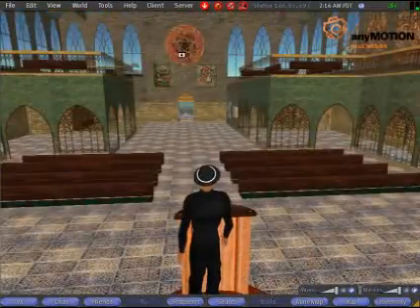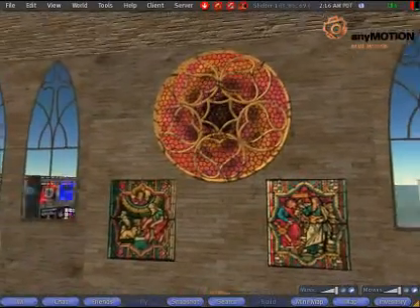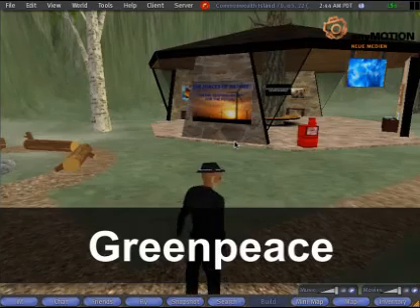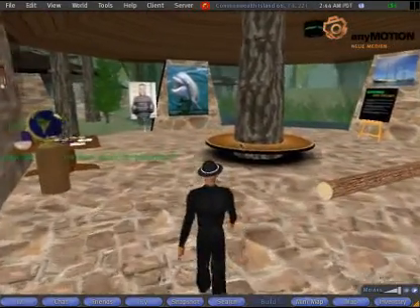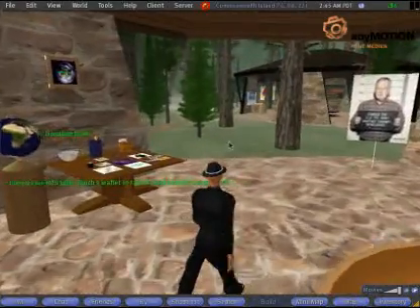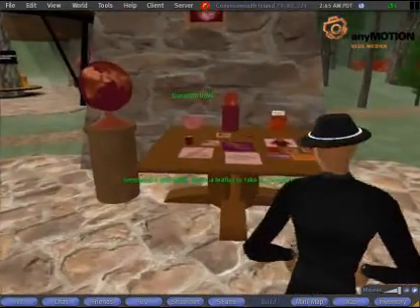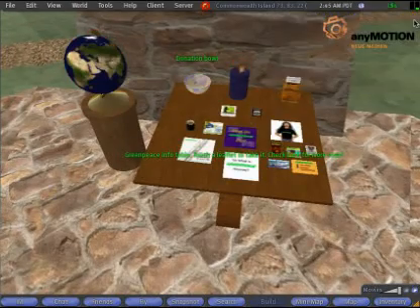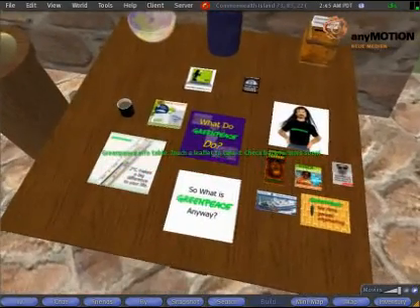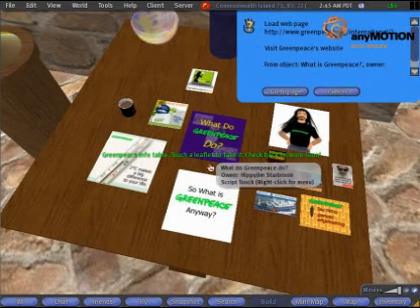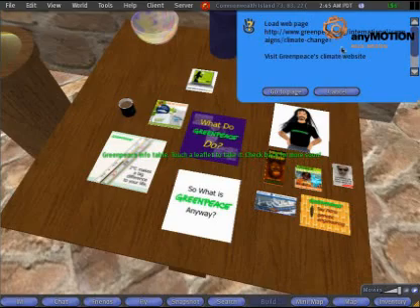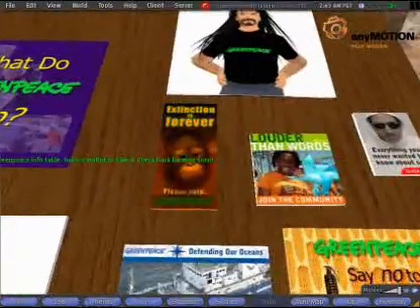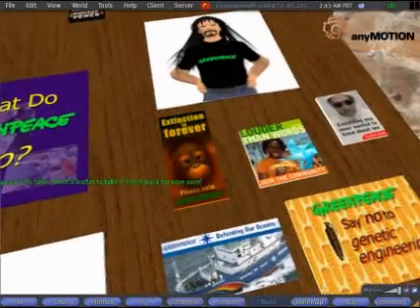And here an impression. Again, the next island that I would like to show you is the NGO Greenpeace. They own a complete island. And let's see what they have to offer here. Okay, these seem to be objects that you can click on this desk. For instance, a link to a website, another website, and also other running campaigns, obviously, which are displayed here in the visitor center.